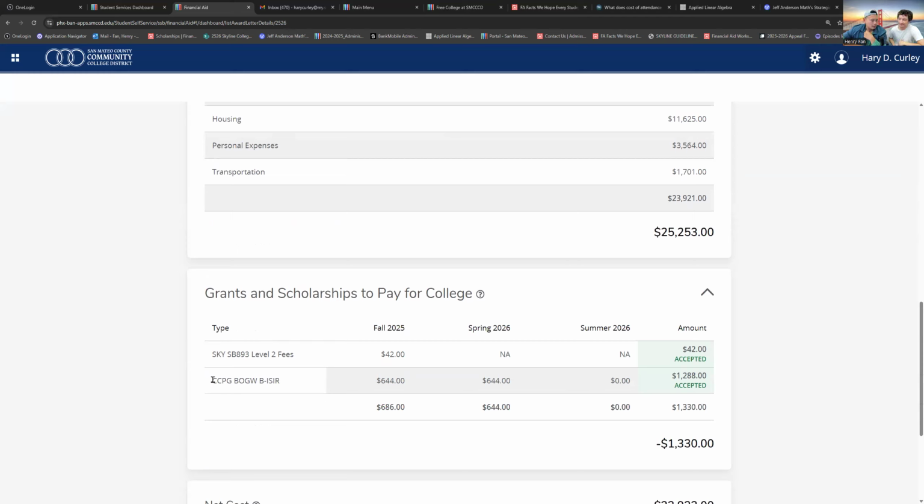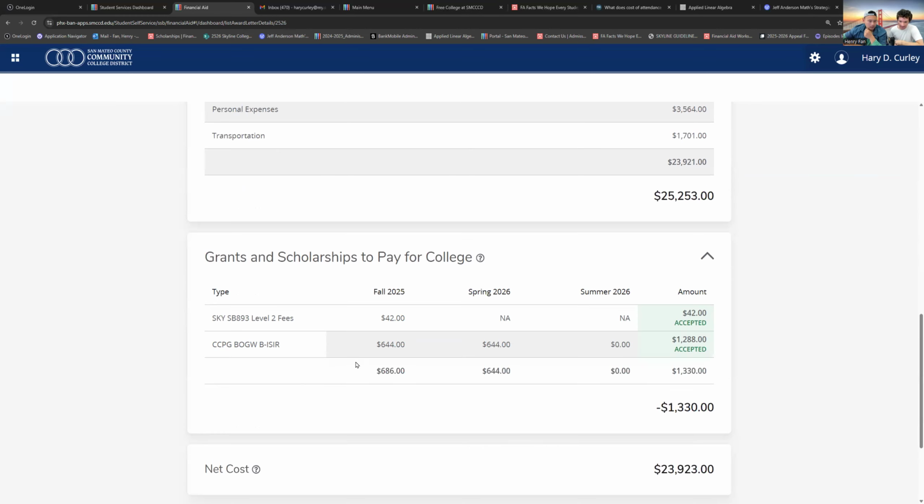Yep. And then CCPG, let's do a refresher, Harry. California College Promise Grant, Board of Governors waiver. Unlike your first guess, it does not go straight into your bank account, and it's used for tuition, your enrollment fees and your classes. It doesn't stack with free college level one, which is also a tuition waiver. But it is helpful to have, especially if you're about to transfer to a 4 year.